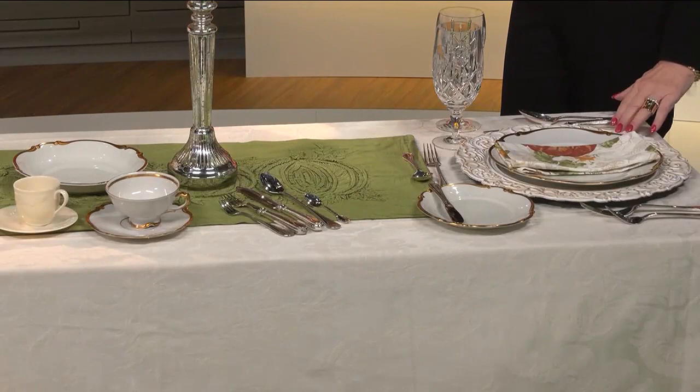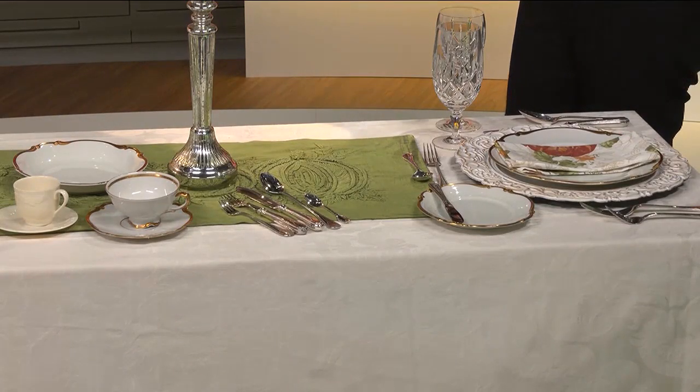Some people call it a service plate or a base plate, but it basically was just to let people know that we were expecting you. It was very important for people to be seen as civilized — no nation wanted to be seen as barbaric. People would come to someone's home, the table would be set, food wouldn't be on it, but the table would be set. There was about an hour time frame before dinner was actually served, and that hour became known as cocktail hour. The chargers were on the table as a placeholder to let people know that we knew you were coming and expected you.